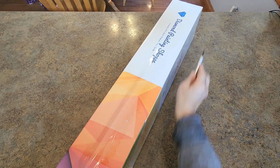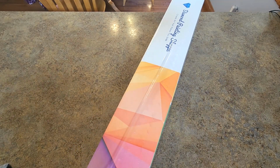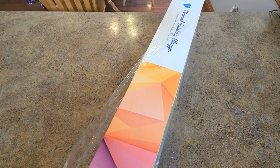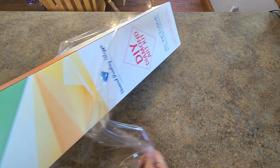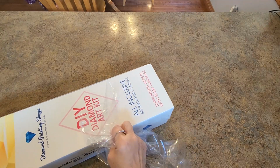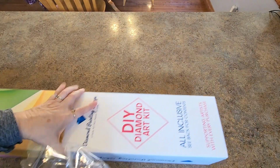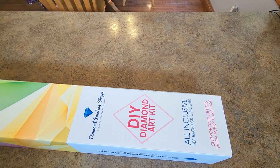There's another one. They came separate, too. One came one day, then the next day the next one came. Actually, the one came this morning. It's on the table. Had this one since, I don't know, yesterday? Day before? That would have been Thanksgiving. I don't know. It doesn't matter. All right. So there we have it.